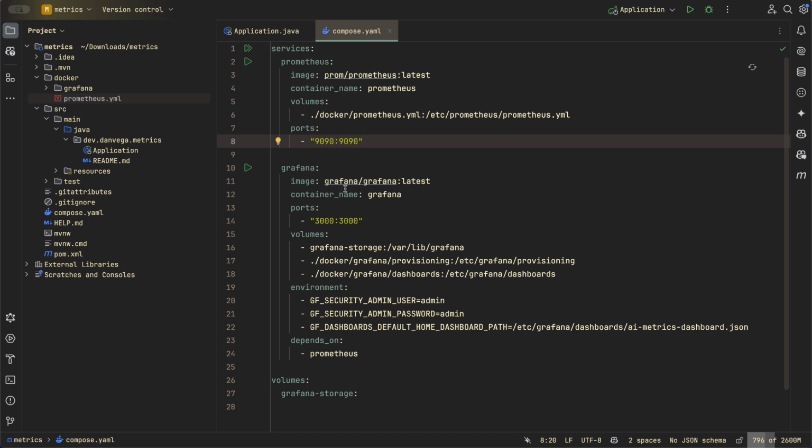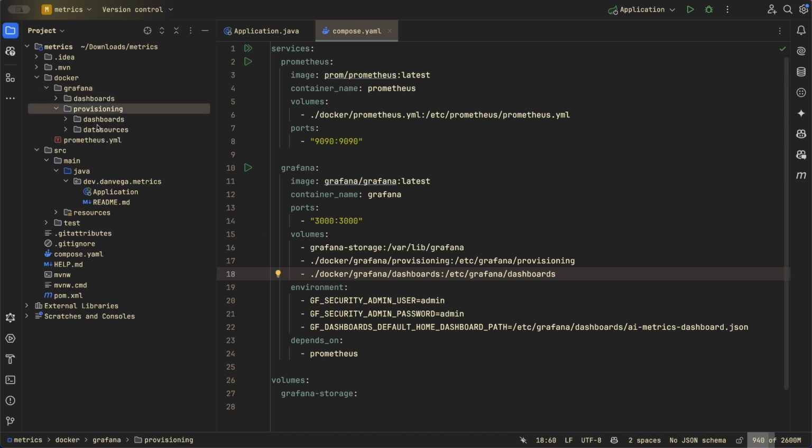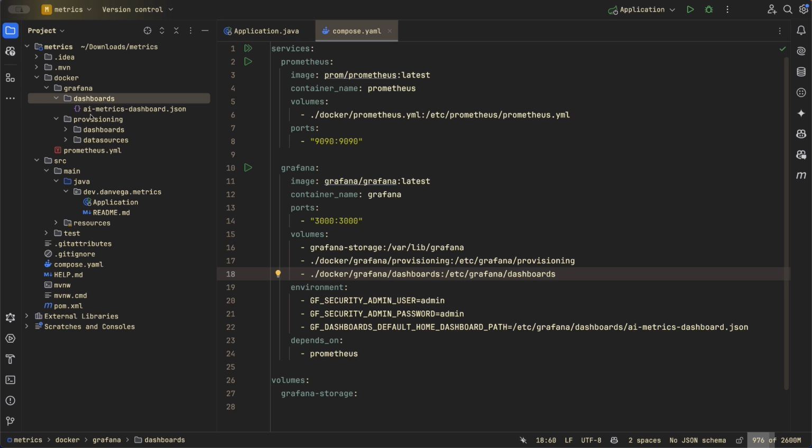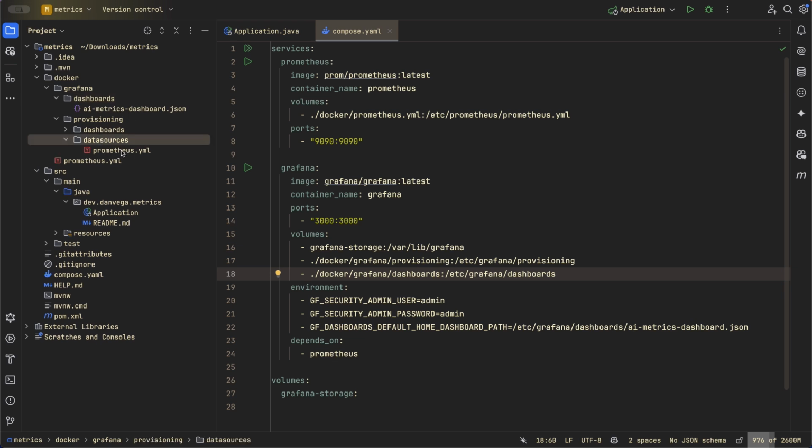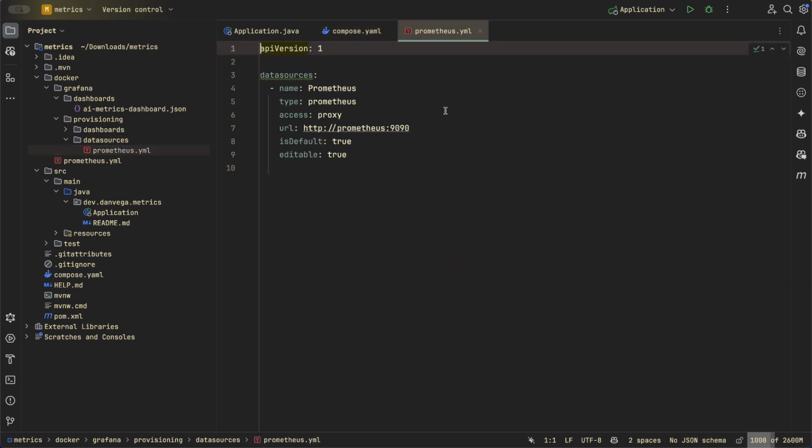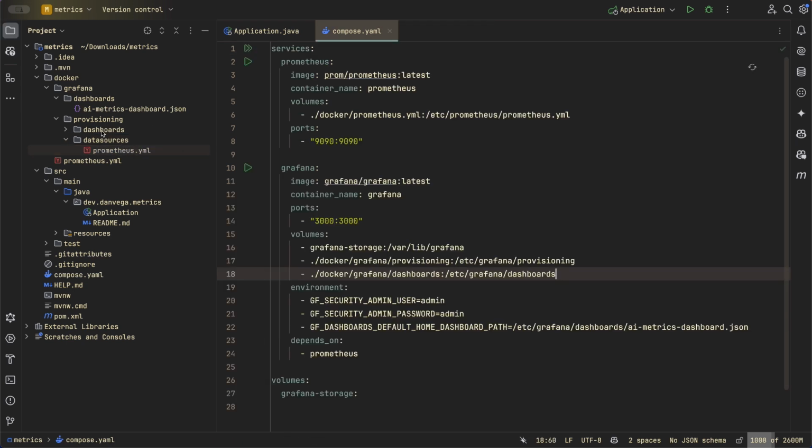Then we have Grafana, which has a container name of Grafana and runs on port 3000. Then we have some volumes here, one of which is going to be Grafana provisioning, and one of which is going to be Grafana dashboards. So if we look in Docker, we have provisioning and we have dashboards here. Under provisioning, we have some data sources for Prometheus. Again, this just sets this up as a data source.